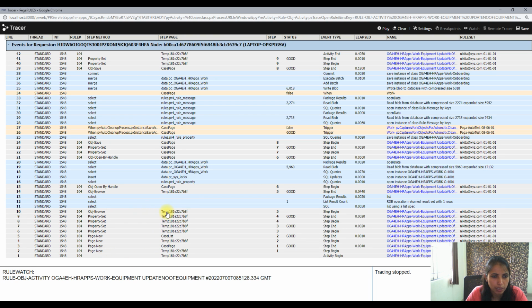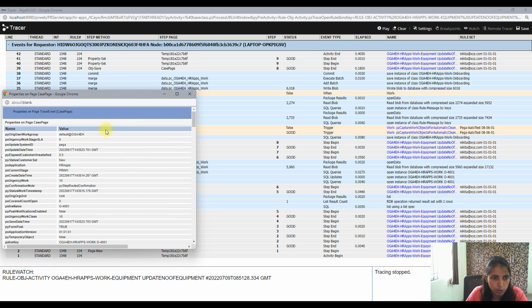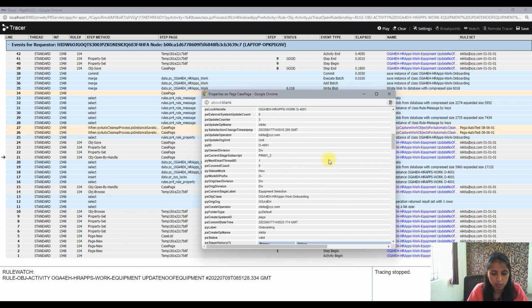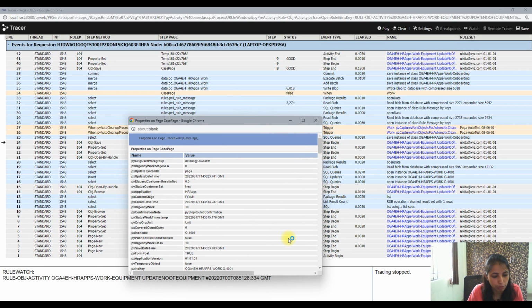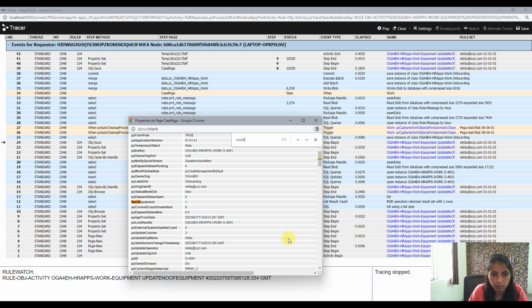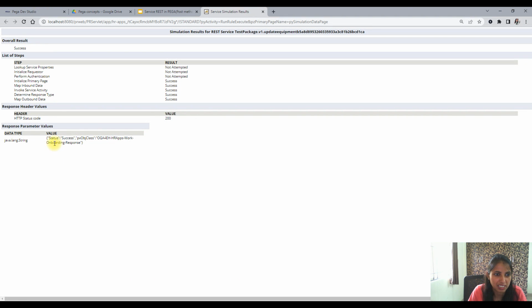You got a page new, you did an Obj-Browse, and then you opened the case. Let me open this case page. In the end, the case page should have everything. Let's see if the case is correct, whatever we fetched. 04001. Perfect. Now you need to see if your page has the correct number of equipment. Yes, it's 1, so this is correct. What else? Has the response been set or not? Yes, you can see it here, the status is success. So it has gone fine.